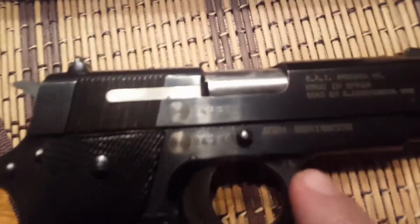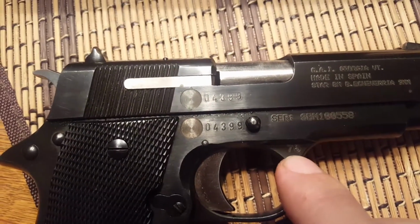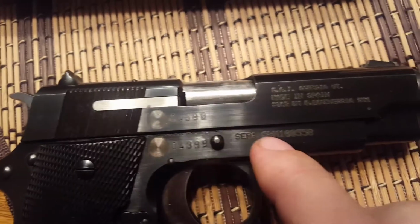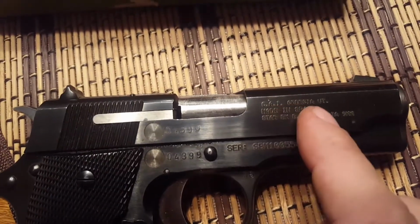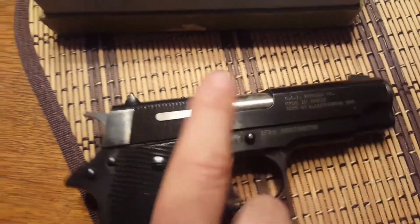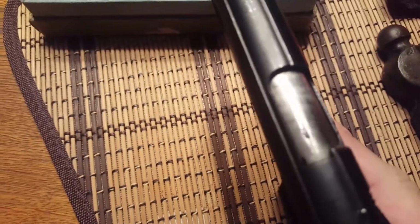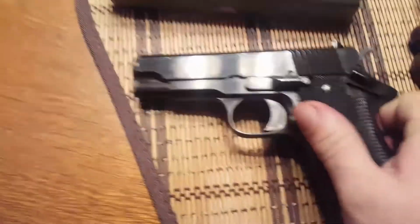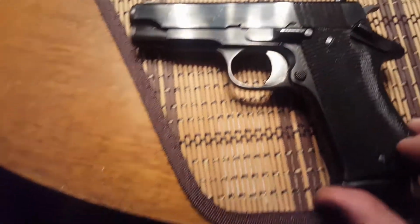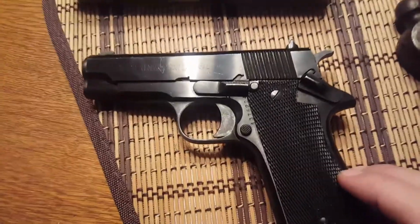It's got a 1976 stamp there. Numbers are matching. Stuff's been ground off, but it's got a serial number. Imported by Century Arms, but it's still got proof marks on the barrel. It's got another number here. It's got proof marks on the frame underneath the grips.